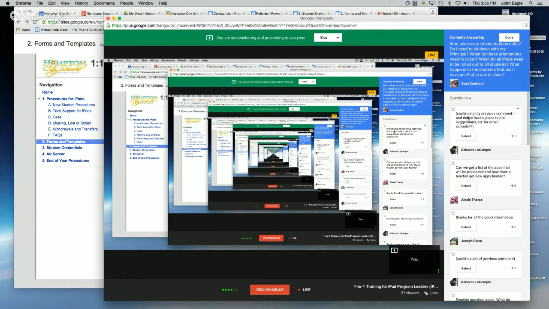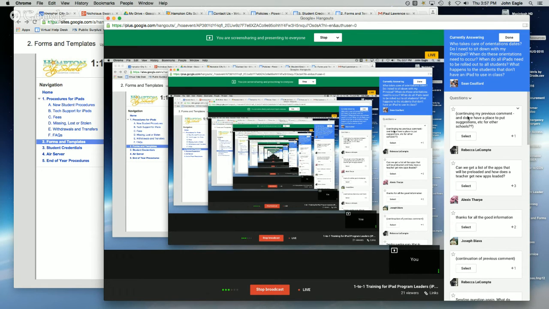When do these orientations need to occur? Well, they need to occur before you distribute the iPads, and normally in concert with trying to get the parents to sign the agreement forms and fill out insurance forms as well. When do all iPads need to be rolled out to all students? Again, you need to work with your principal on that. I know some schools that say, I want my iPads distributed before the first day of school. Literally, they're going to distribute the iPads the week before school starts to all the kids. Now, obviously, some kids are on vacation or they're not available.